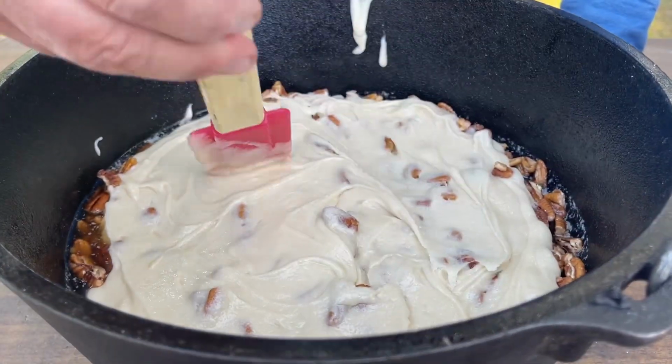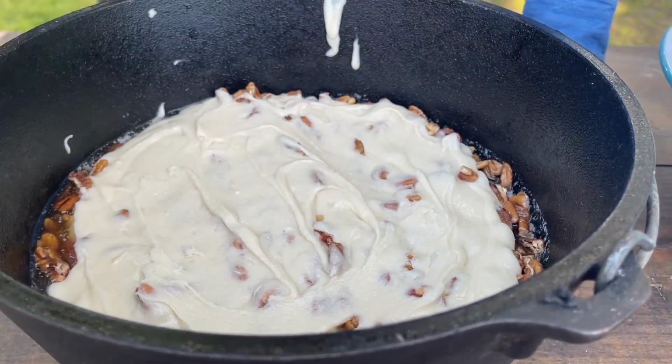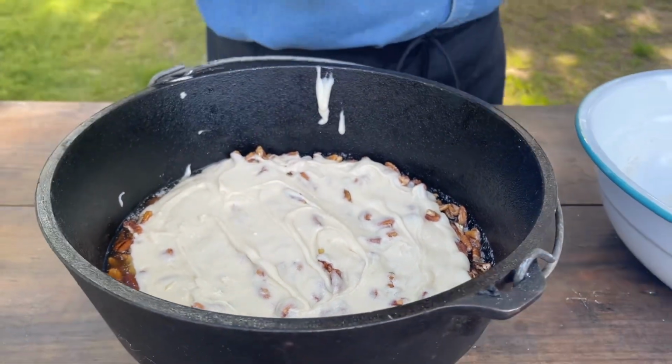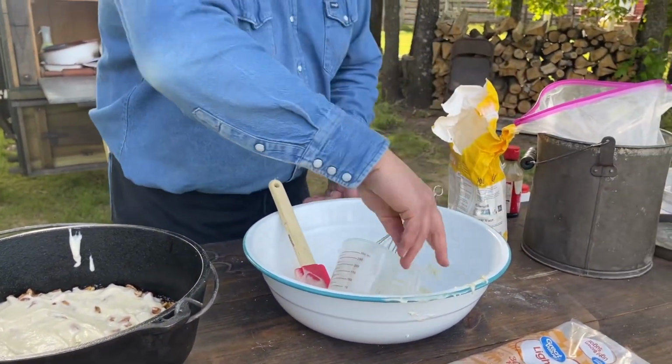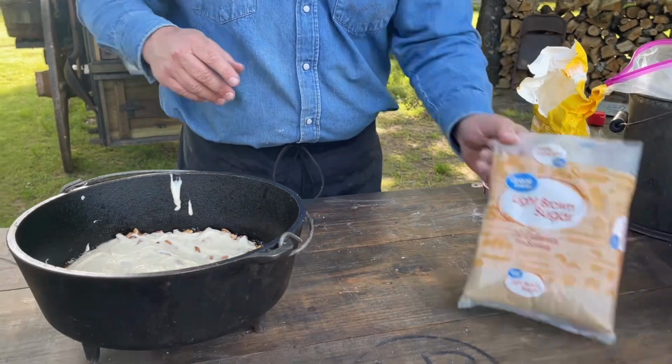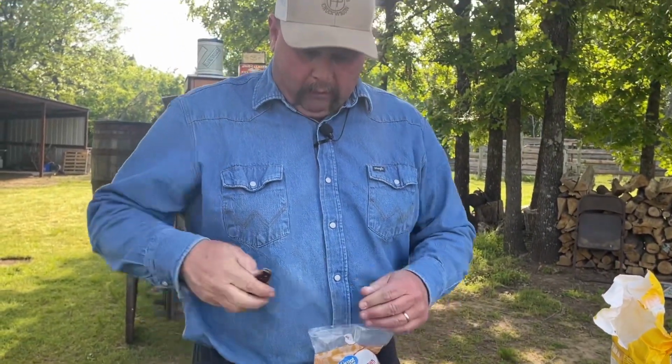So, there you go. Beautiful. Now we're going to put about a cup and a half of light brown sugar. Make a mess here, move that out of the way. And we're going to put that right on top.